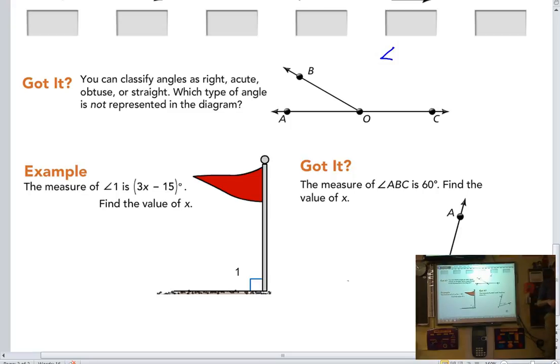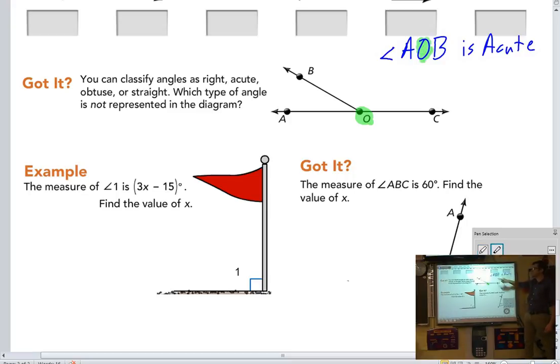So we talked yesterday about how we name angles and the order that it has to be in. Do you remember? Okay, so the smaller angle is the acute one. How do we name it? We use the letters that make it up. AOB is an acute angle. Why did you say AOB? Because O is the vertex. Yeah, the vertex has to go in the middle of your angle name.